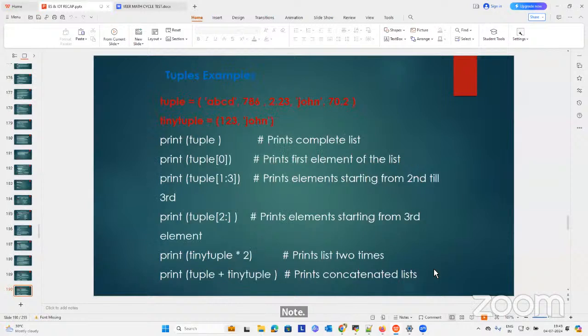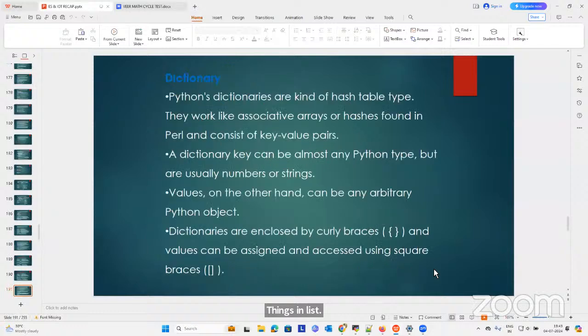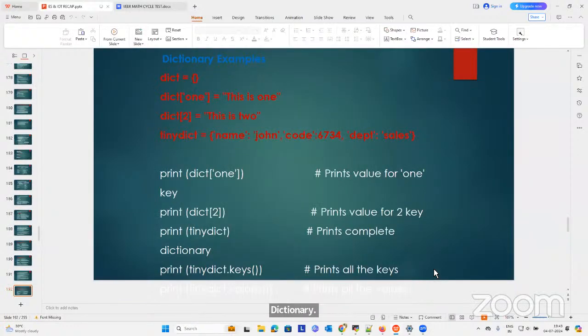In a tuple also we have dissimilar data types, but those are represented in small brackets. Dictionary is another kind of data type which has key value pairs. This is the key and this is the value. So we access or detect the values of a dictionary using the key value pairing method.